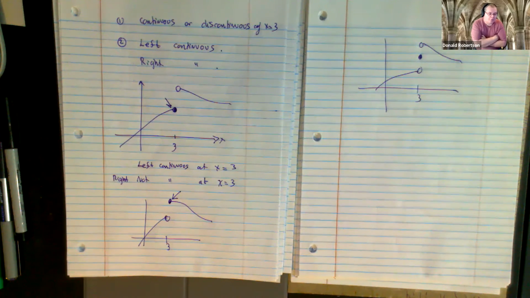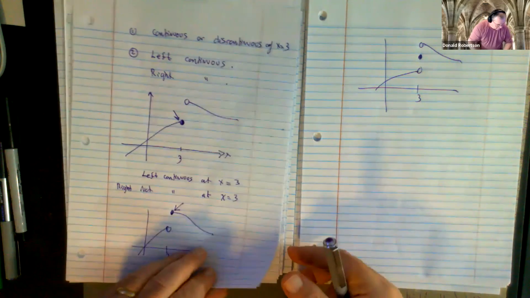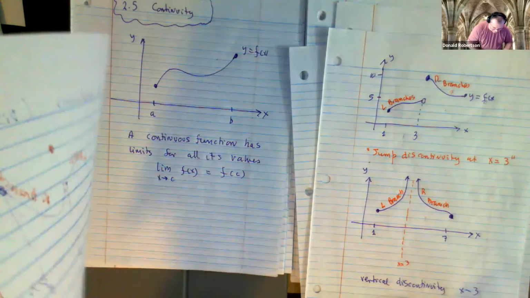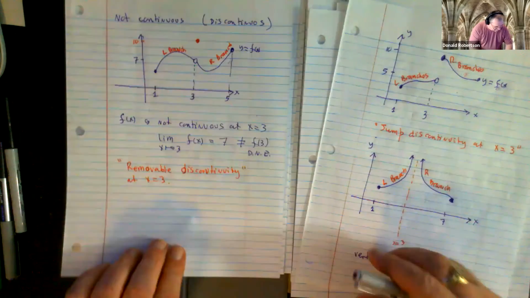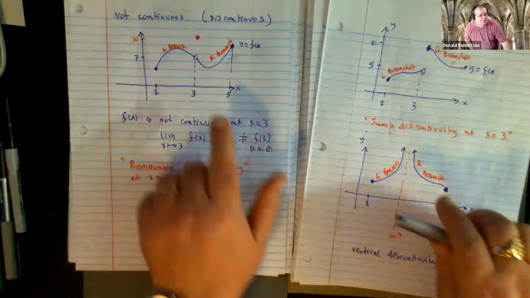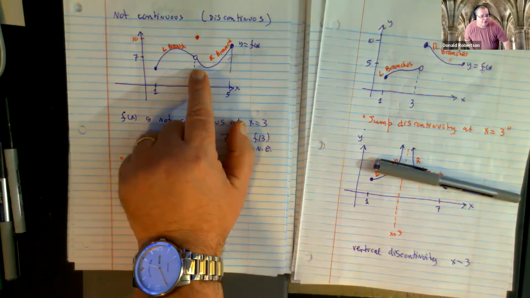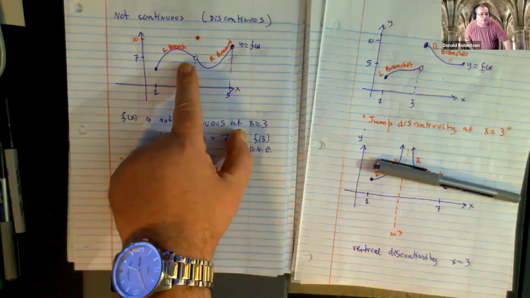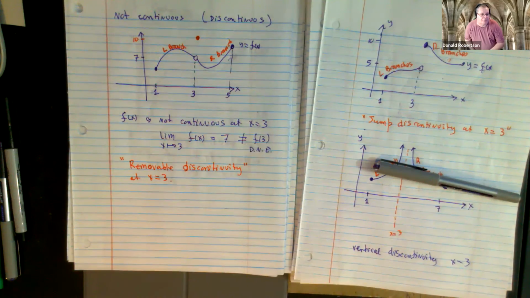Are we comfortable with continuous and now this little extra, left and right continuous? Let's go back to some of my early continuous graphs then. Okay, got all sorts of guys going on here. Let's take the removable discontinuity on this one. Would you agree this is not continuous at x equals 3? Discontinuous, if you want to call it that. It's called a removable discontinuity.